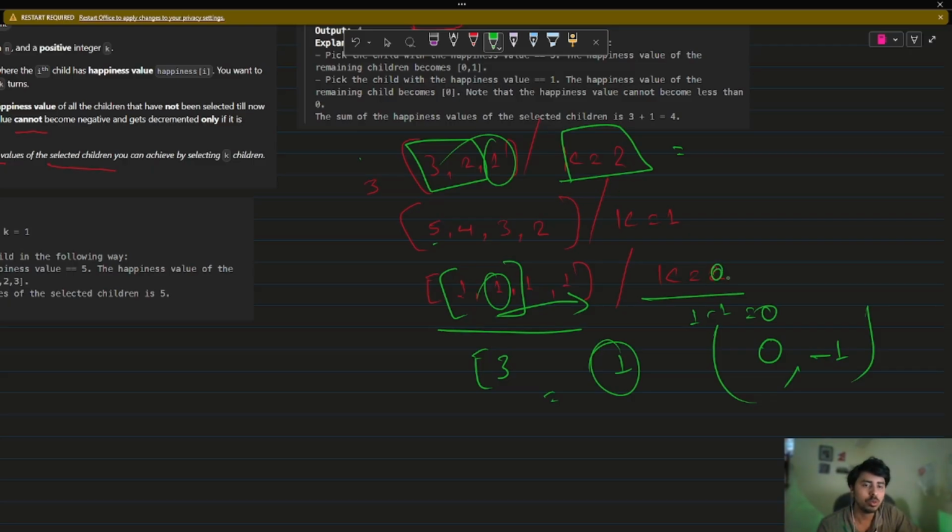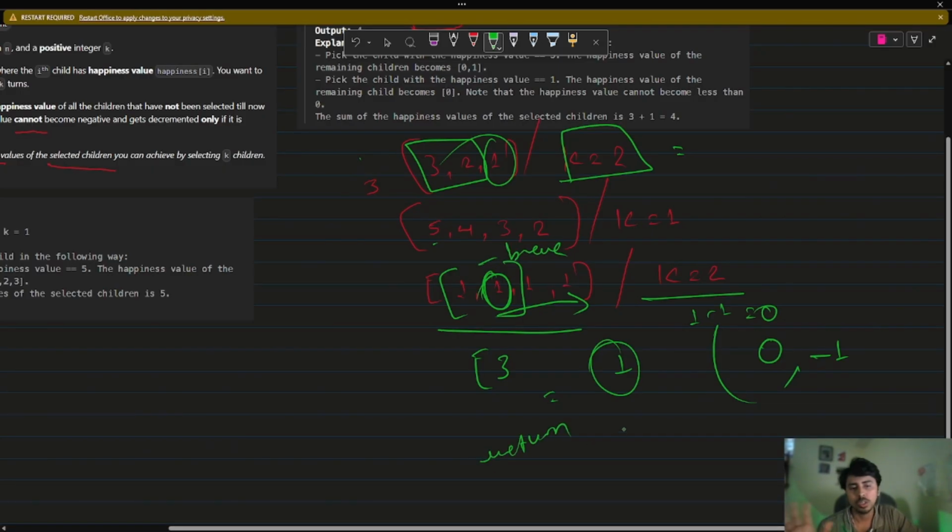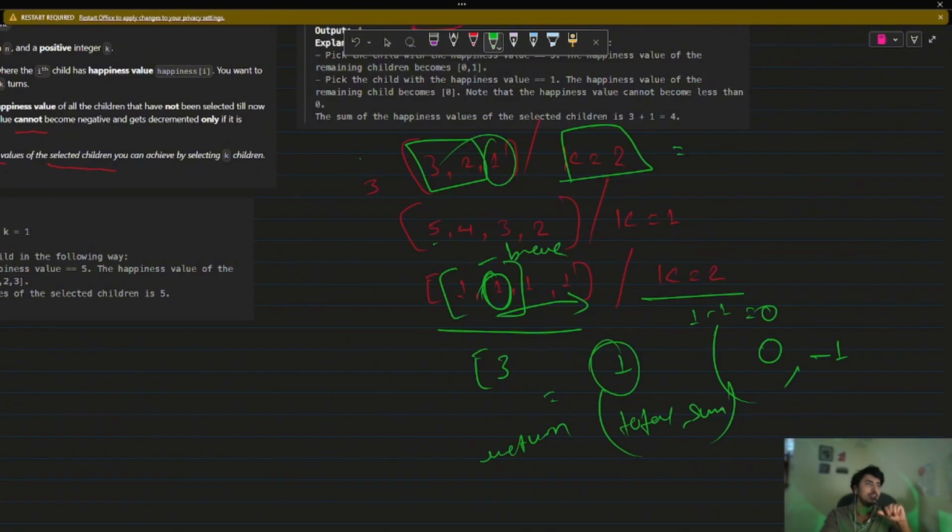Suppose k equals 3, then we go up till here: this is going to be 0, and this is going to be minus 1. But according to our problem statement, we should not count the negative number. That means we can stop our array over here. So if it is 0, we can simply break and return our total sum.